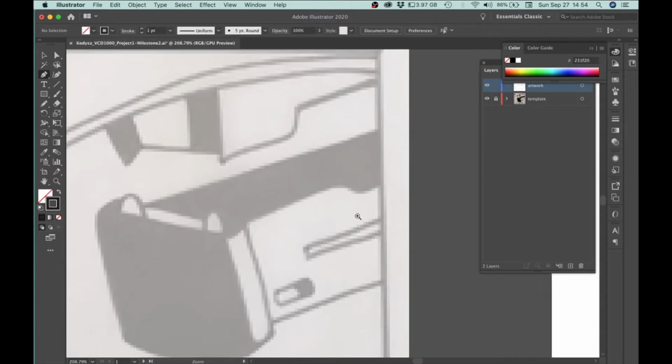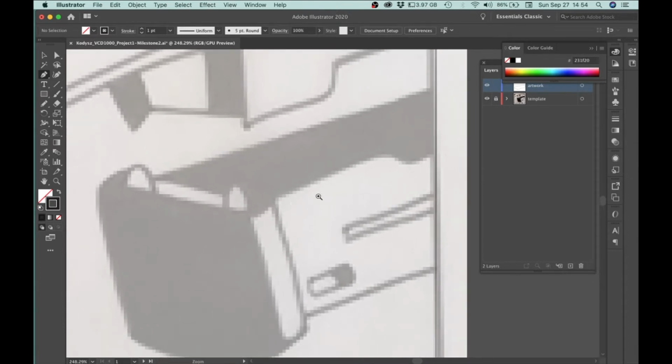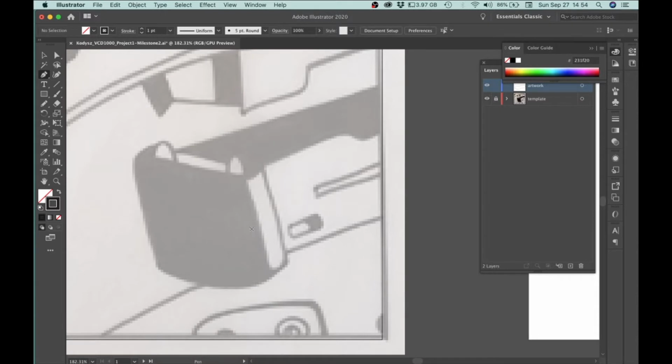Sort of demoing this pen tool without explaining exactly what I'm doing. So let me go ahead and try to create this shape here, this black shape. So what I'm going to do, as I use the pen tool, I want to create this curved shape. I'm going to click and drag out these little handles.